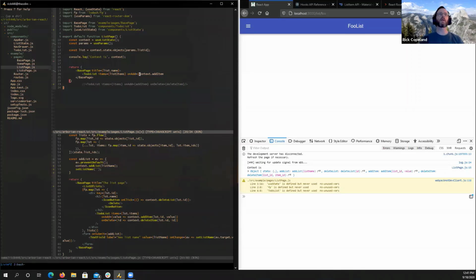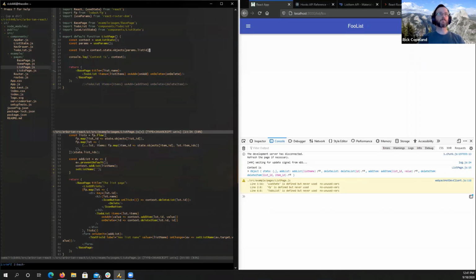So I'll just make this onAdd, because we're going to have to translate some things. And onDelete is going to also be onDelete. I guess I could do some of those translations automatically there.